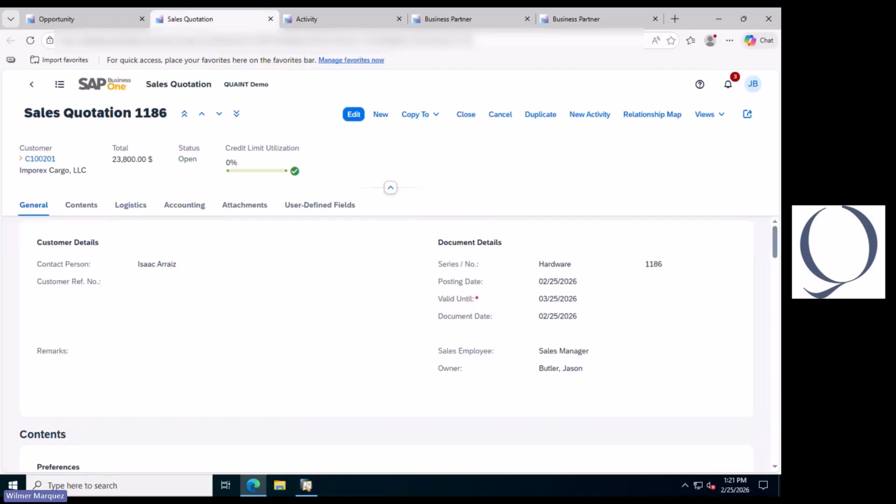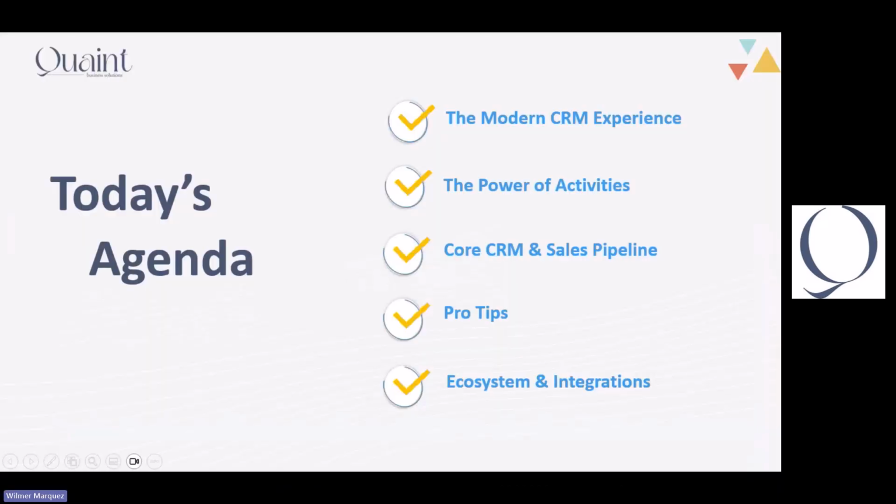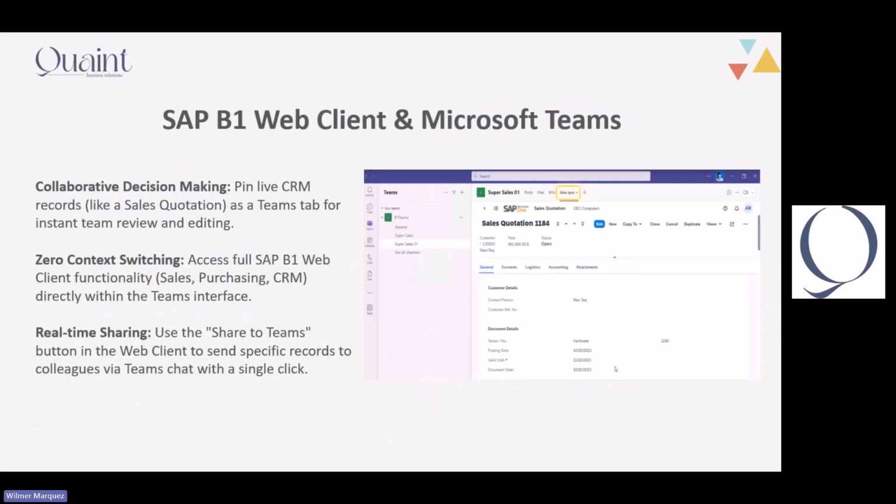Once you have your Teams and your Outlook on your computer, it's as simple as linking it with SAP. On your Teams, you're going to go to apps and download this icon here. If you have it on your computer, you can play with it right now. You're going to have the SAP Business One app in there, and you can download it. I don't know if you're going to need something from IT to set it up. It depends on your company and your IT department.